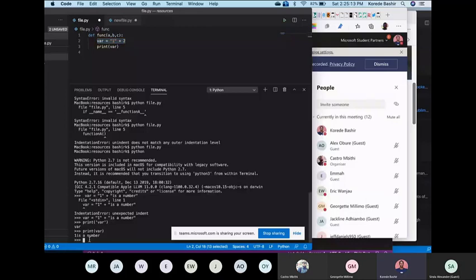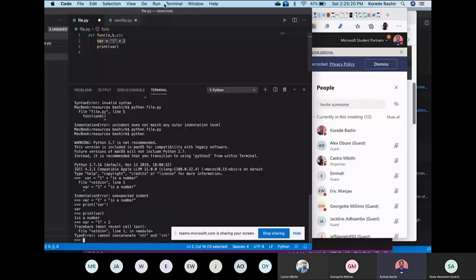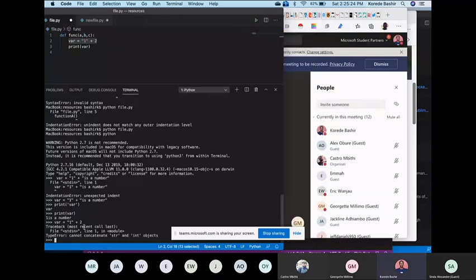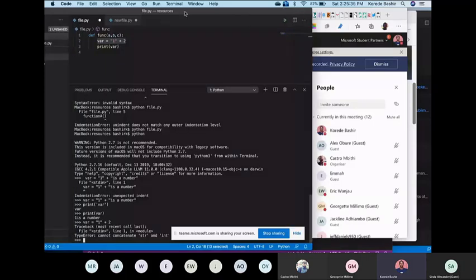Why this is giving us an error is because of this error statement here. The error statement says cannot concatenate string and integer objects. As I said earlier, Python works with classes and objects basically. Classes could be instances of objects as well. Objects could be instances of classes, sorry.